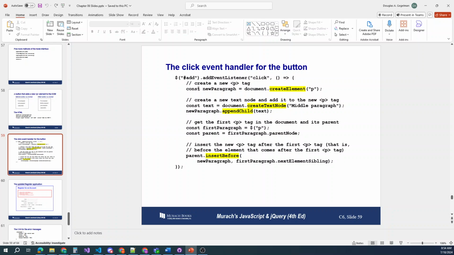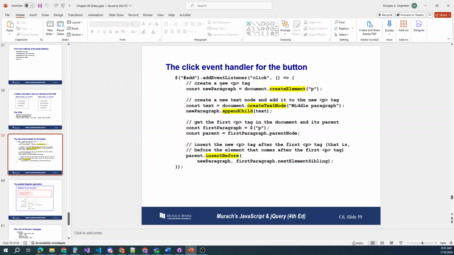They create a constant variable called new paragraph, and they use document.createElement. So they're creating a new element on the page, and it's going to be a paragraph. Then it says create a new text node and add it to the new paragraph tag. So they do a constant text, document.createTextNode, and they're putting that text, middle paragraph, in there.